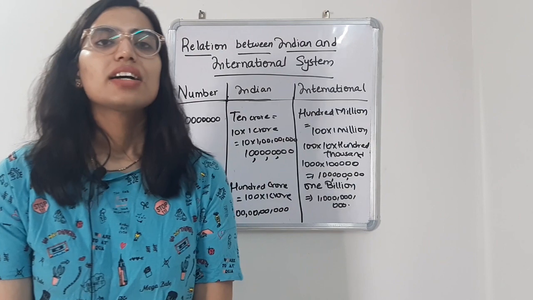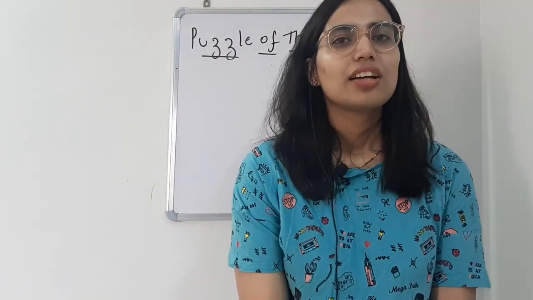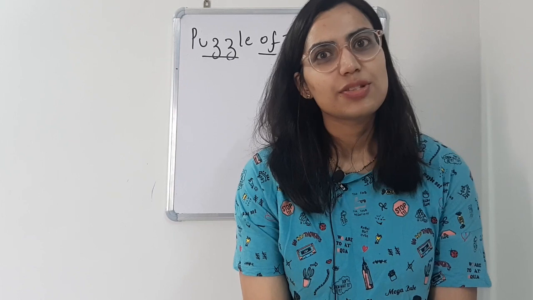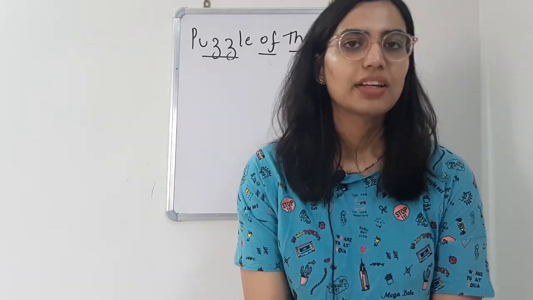So with this, we come to an end of the discussion that was meant to happen today, and I believe you've understood the differences and the comparison between the Indian and international systems of numeration. I hope you understood the methods of numeration. So in case of any questions, please feel free to reach out to me over my email.